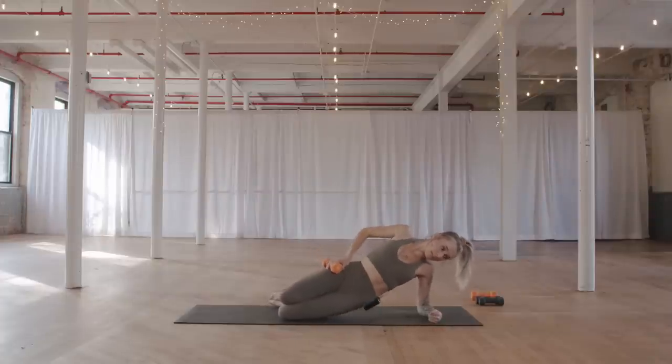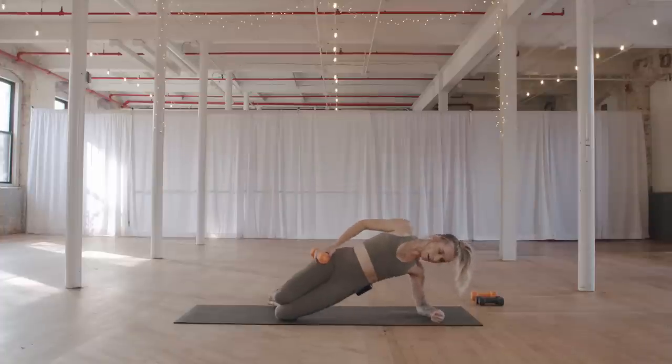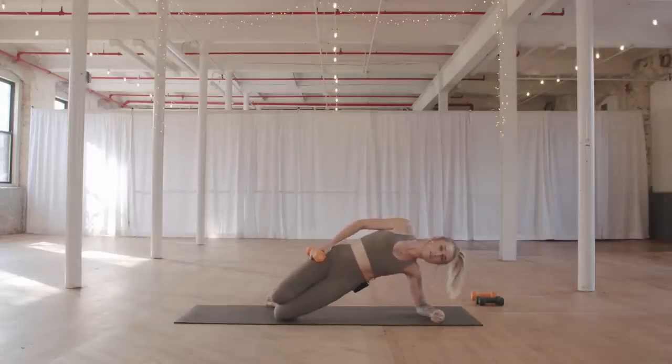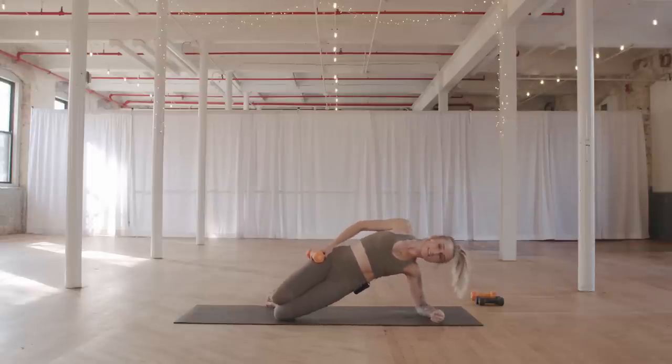We'll keep it lifted. Tiny lifts. In two, one right here. Lift, lift. So you're cinching your left side. Lift and lift. Here's eight, seven, six, five. You've got it. Here's four, three.